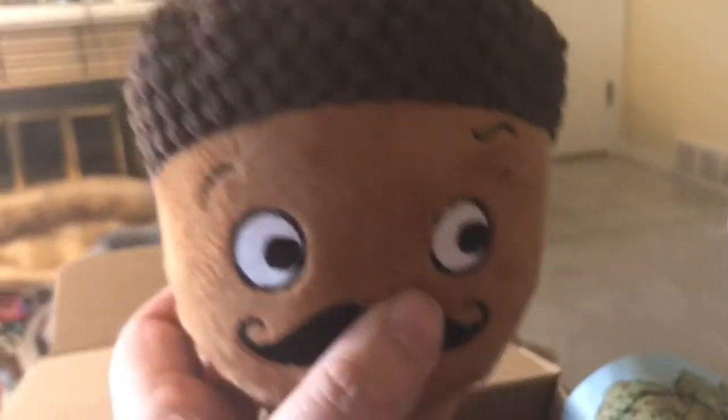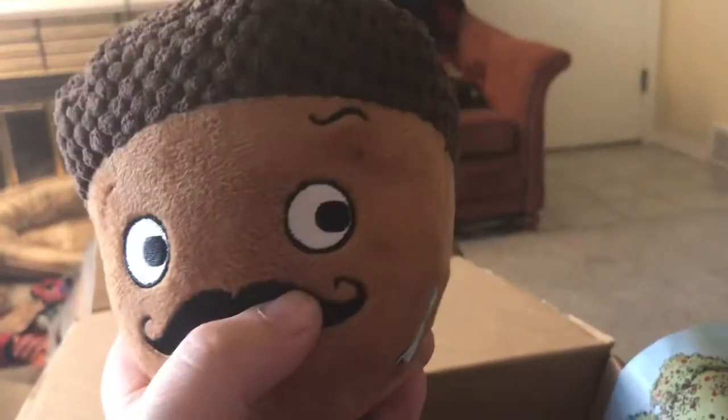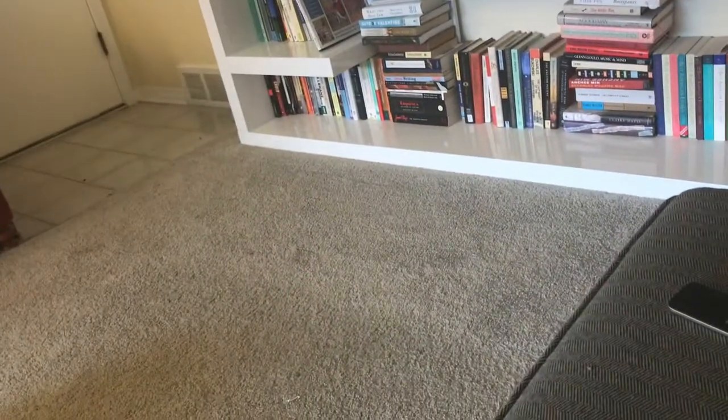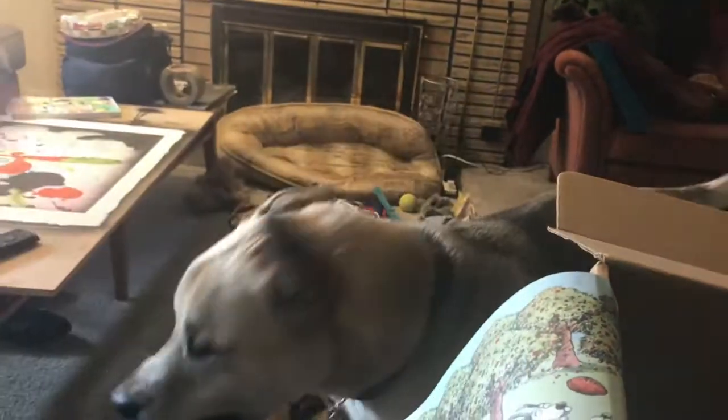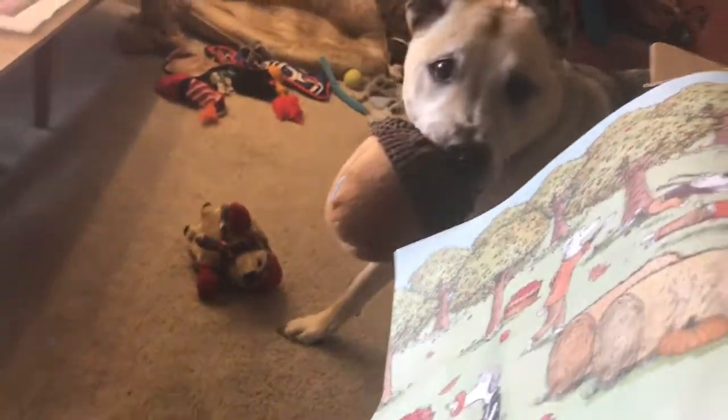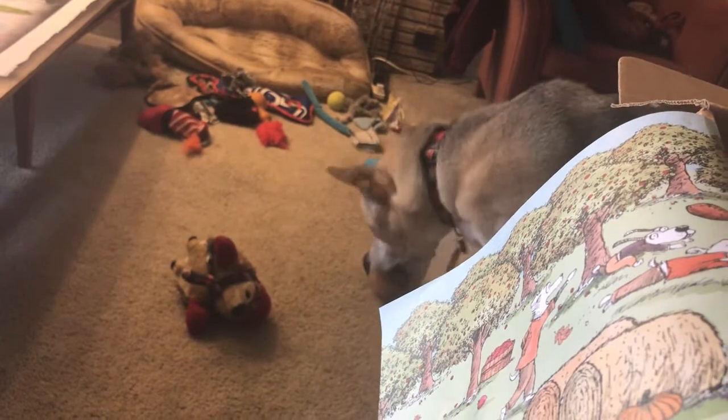He's very excited about his toy — can you hear it? He also got an acorn, an acorn with a mustache, and it's also squeaky. Oh, it's got a different sound. Zeke! Do you want this? He also wants the acorn. The acorn is also Zeke approved — he likes them both.